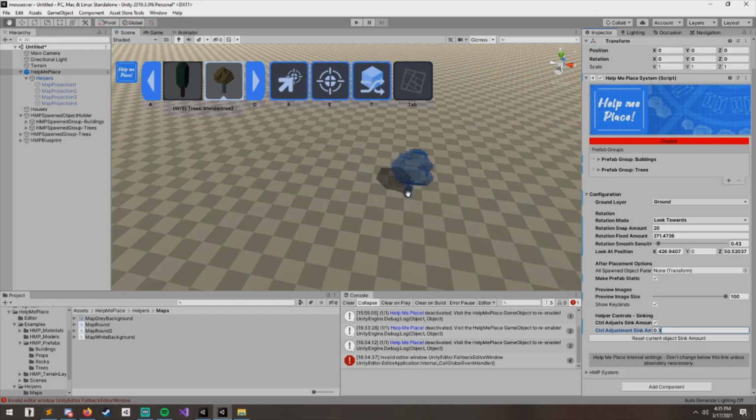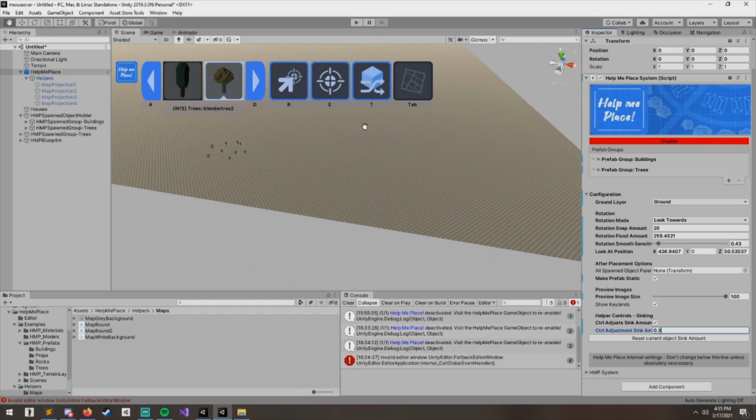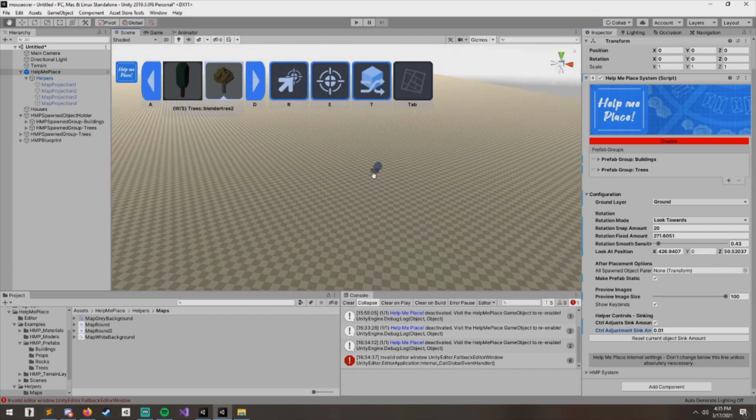So if we change this to 0.3, you'll notice it goes all the way up off the thing with very little movement. So depending on the scale of your objects, you'd want to be changing this value. So 0.01 works for objects at this scale, so let's leave it at that. And then the reset current object sync amount.